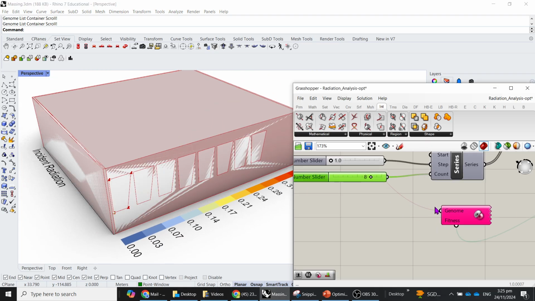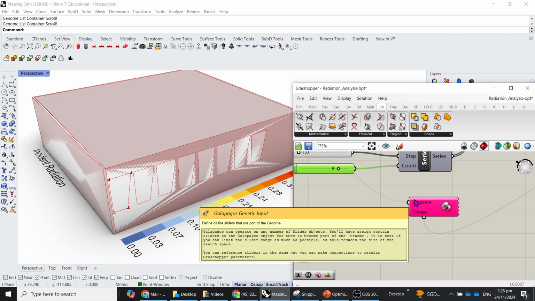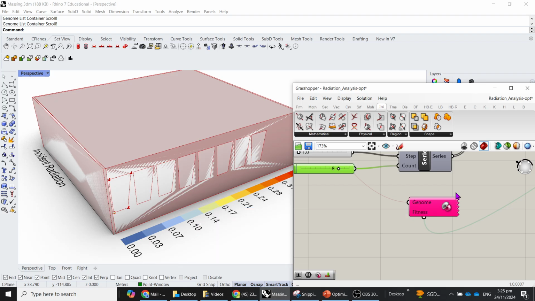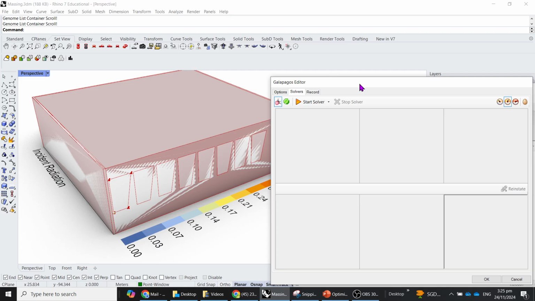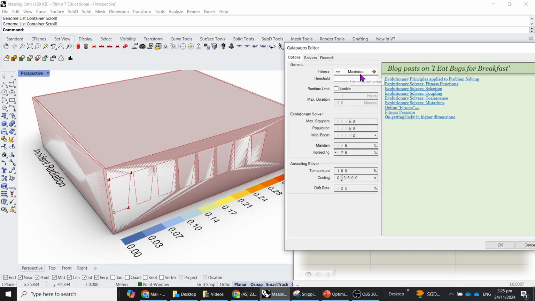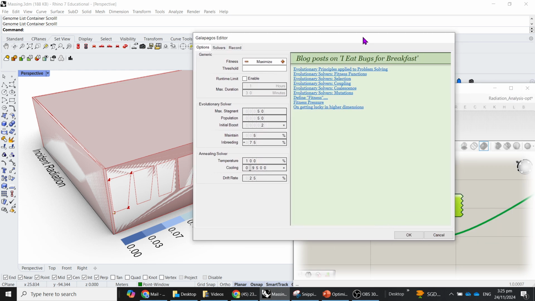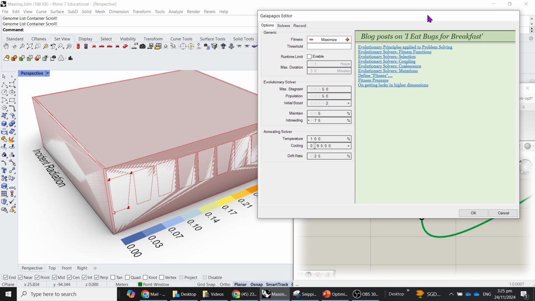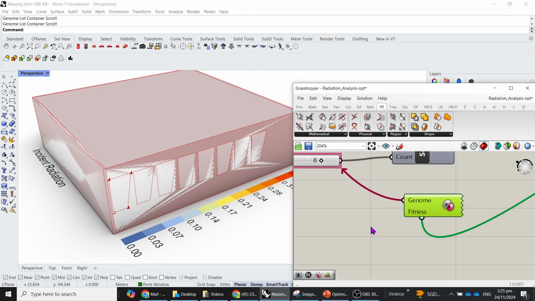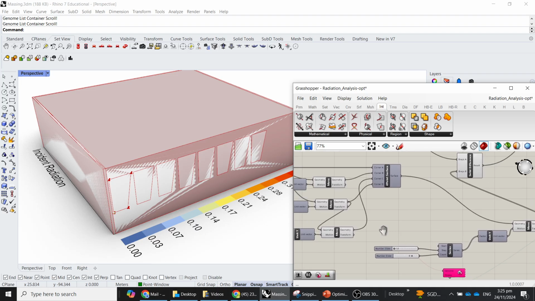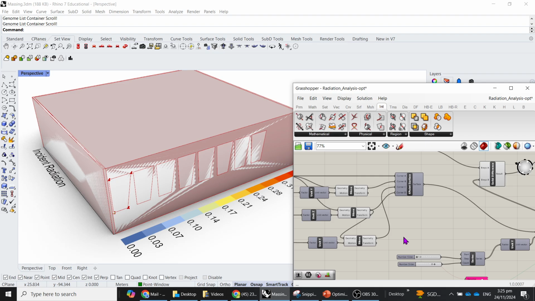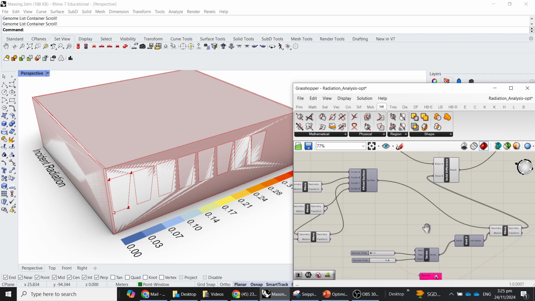Okay, so this is just an example. It may or may not make sense to have maximal internal solar radiation because this will increase the heat gain, but this is just a very quick way for you to understand how we can use the maximize versus the minimize tools for Galapagos within the context of a practical example. Right, in this case, how many windows we want to have. Okay, so this particular file will also be available in the Notion website.